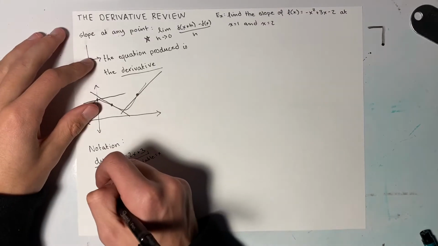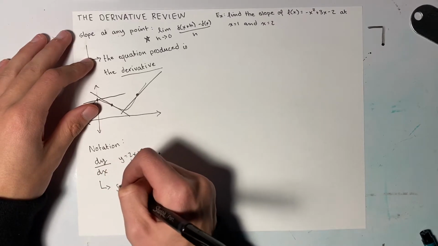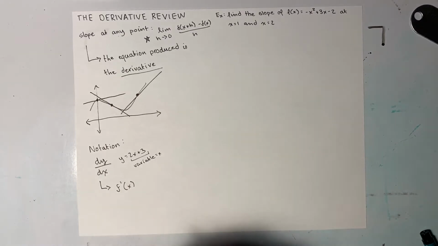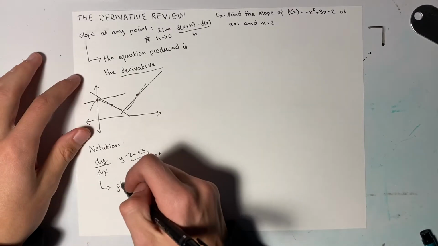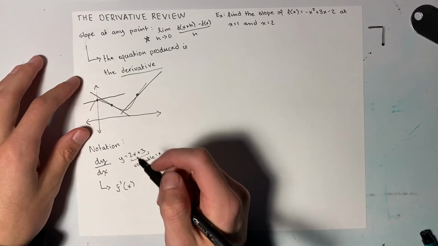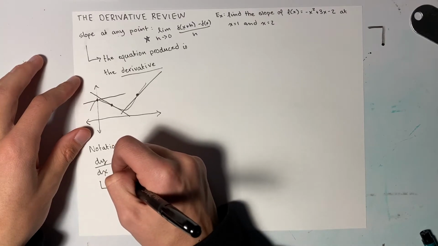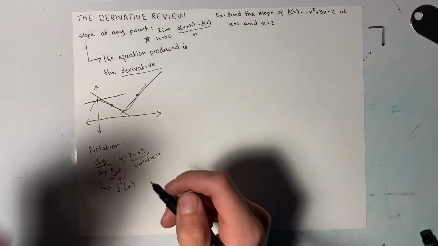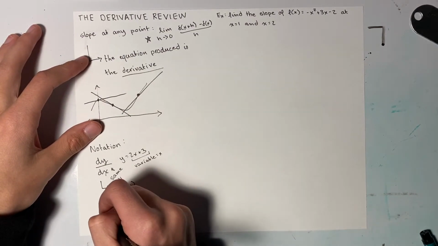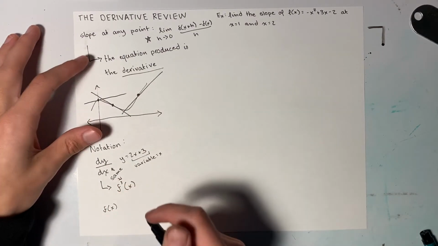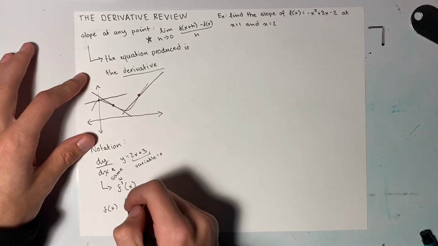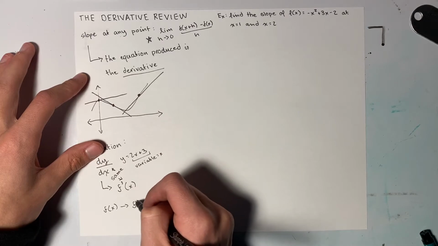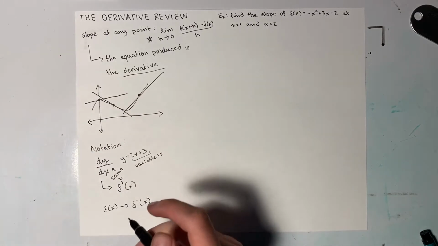Right? And another way you can denote this is f prime of x. And this is how most people commonly write it, f prime with this little apostrophe right here. But these two are the same thing. It's just a more common way. So if you have some function like f of x, and you solve it using this equation, you're going to get an equation called a derivative, which is the f prime of x. And that's how you say it.